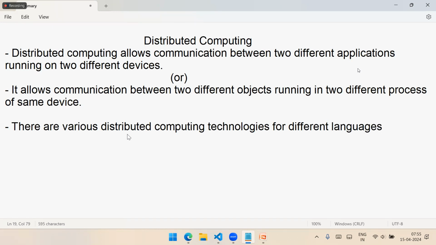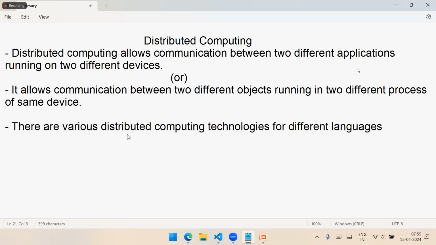Suppose you are developing an app with Java or .NET or PHP or Python or C++ or something. Every language has different distributed technologies.